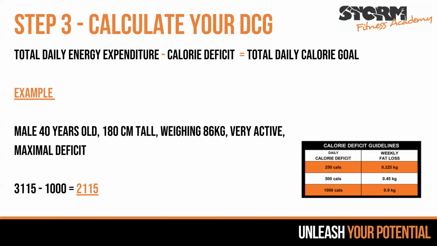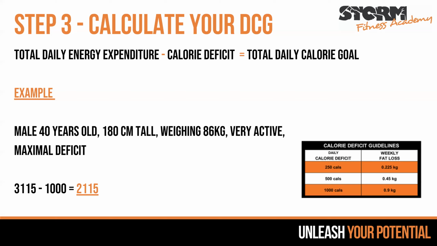I've done personally 12 weeks of 1,000 calorie deficit per day, and I got great results, but it was challenging. It was very difficult. If I was to do it again, I possibly would go towards more of a modest one and perhaps go for the 500 calorie per day.